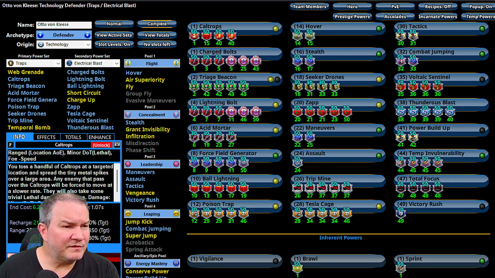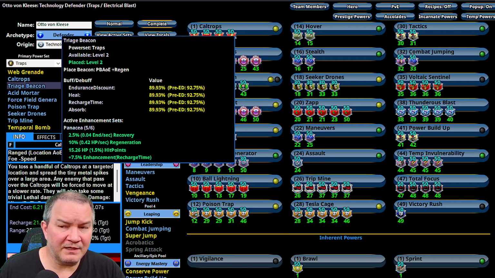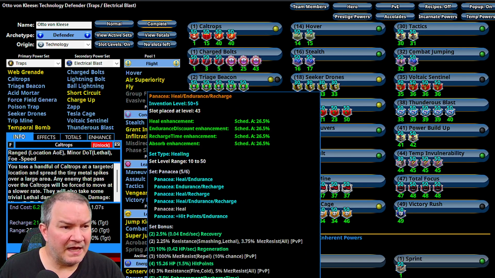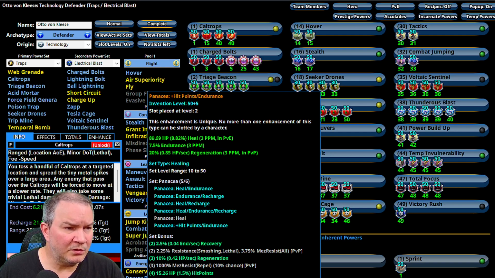All right, then you've got your other stuff you're slotting. So that's Caltrops, Triage Beacon. I'll go down my trap set here. First, Triage Beacon. You see I've got a Panacea set here, 5 out of 6. I have the plus endurance and hit points in there as well. This does work. It does proc for you. And because it's a PvP recipe, it also procs for your allies. At least that's the way it used to work.